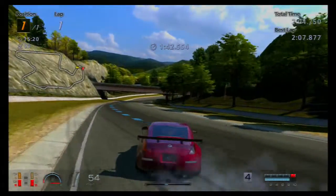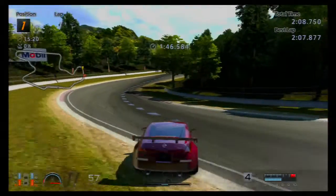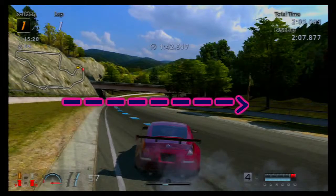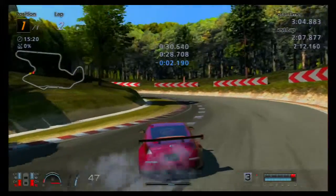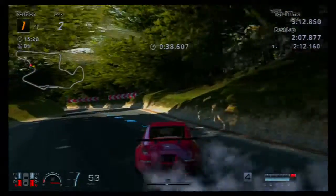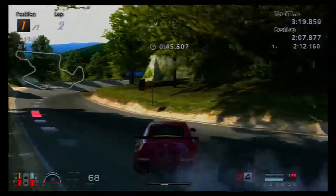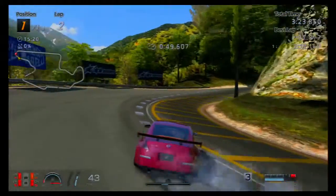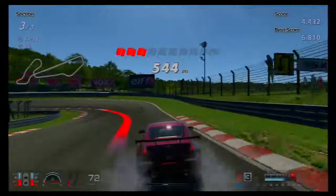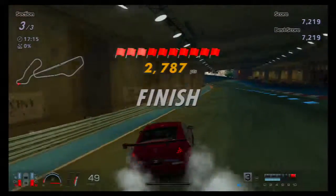That straight before the final S section might as well be a mile long. The only time I've been able to drift straight across it without doing a cheesy little flick to maintain combo was with a 700 horsepower Mustang that could just muscle its way through. Everything else shifts too quickly to the inside of the straight because of the direction you need to be facing combined with the bank of the road. And with that, you've completed this lesson and the lesson as a whole. If you haven't yet gotten this course down, don't worry — it took me a while. Practice is what's going to make it work. I'd advise practicing in both offline and online modes, since the physics work ever so slightly differently between the two. If you're looking to really kill it in the seasonal events and decimate the sector drifting mode, try to always keep your front end just barely touching the racing line — this seems to get the most points per second without using cheap tactics.